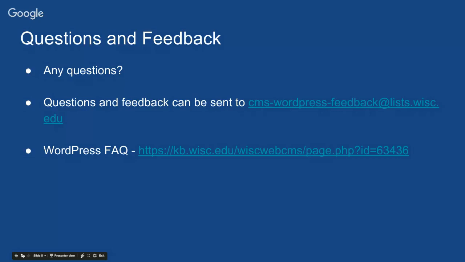So there's some adjustment. The thing is, 3 years ago, WordPress was not in a state that it was an enterprise supportable product. You could put your own WordPress installation up, or one for a department, but putting a WordPress installation up for campus wasn't really doable 3 years ago. And we believe that it is now.